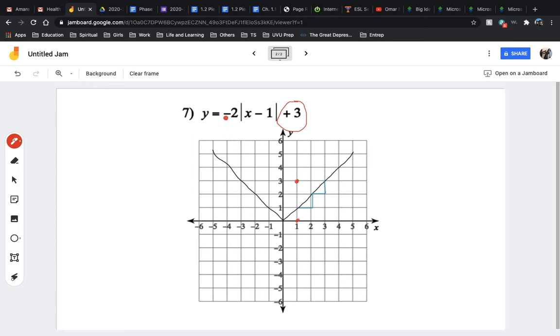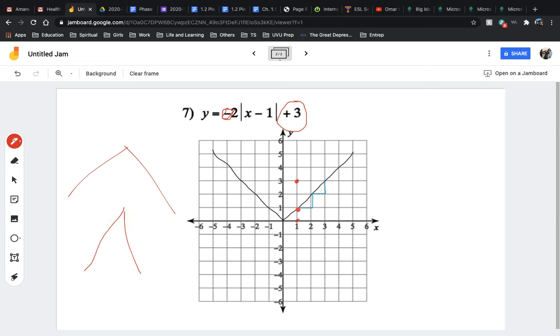There is something you need to take into account. This negative sign will make it go, instead of facing this way, you call it concave up. Now it's going to go this way, like this, all right? Because of the negative value. And because of this too, we now have something we call a stretch. It means that instead of being this, like, the width or the thickness, now the width is going to be something like this. It's going to be thinner, right?